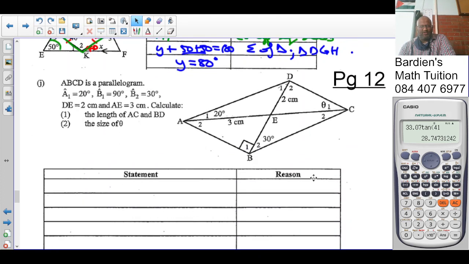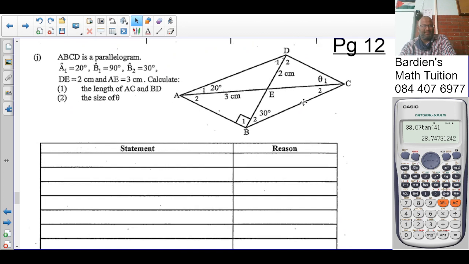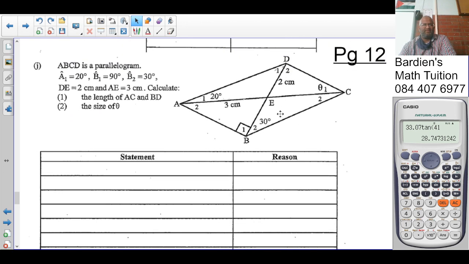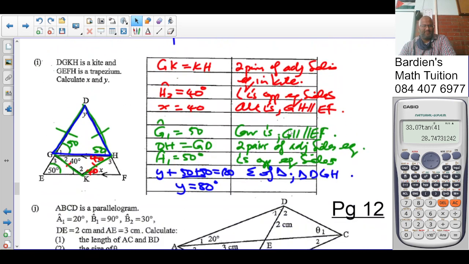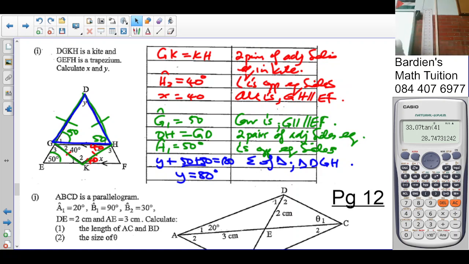Just look at the next one that's on page 12. Yes? Yeah, I don't have time now, Michael. So somebody can take a photo and put it on the group, okay? Jessica will put it on the group because she's the class admin. Huh? You're the group admin. You're the one putting the homework in the group. Did you put it in now?